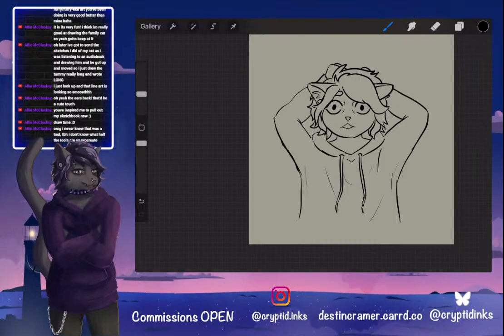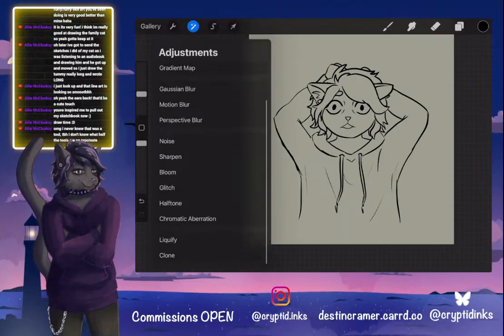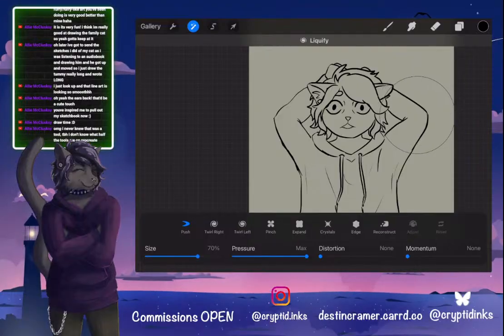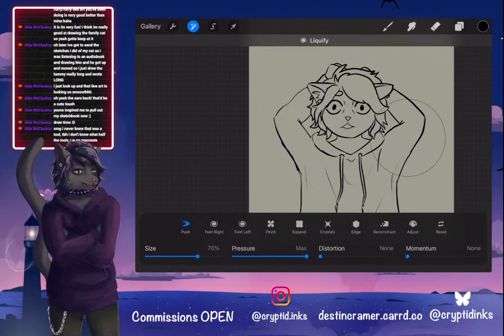Oh yeah, the Liquify tool is the coolest tool on Procreate, I have to say. It makes your life just so much easier.